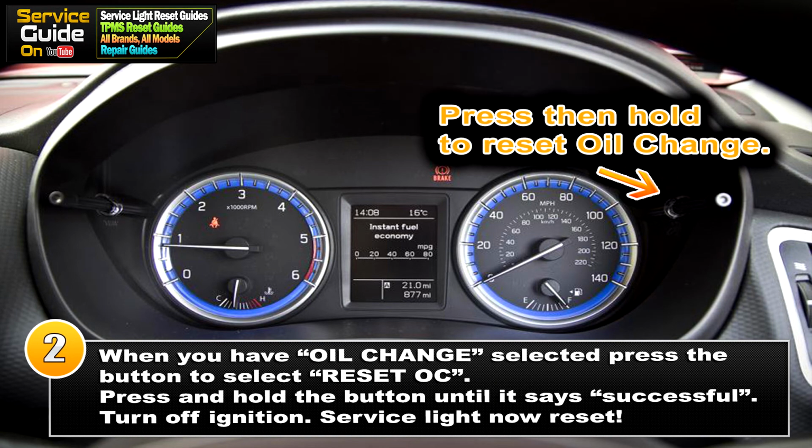So now we're on step 2 and you should have oil change selected. Now press the button to select Reset OC, which means oil change. Press and hold the button until it says successful. Turn the ignition off. Your service light has now been reset.